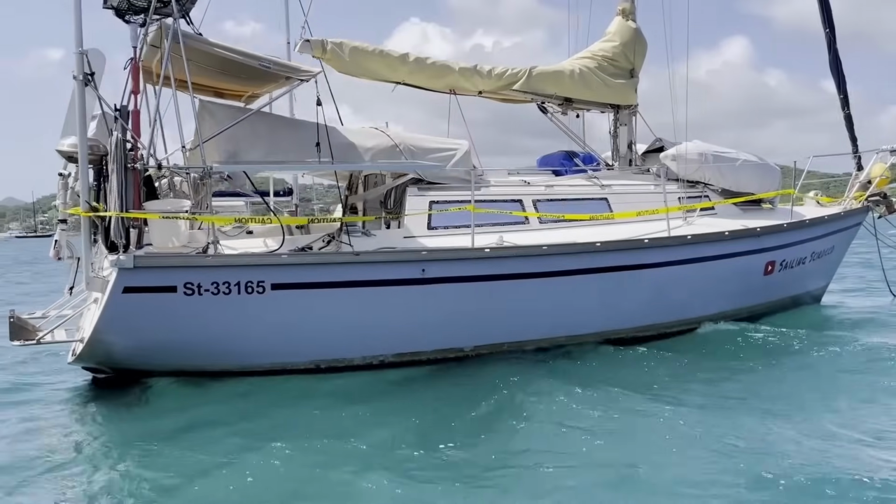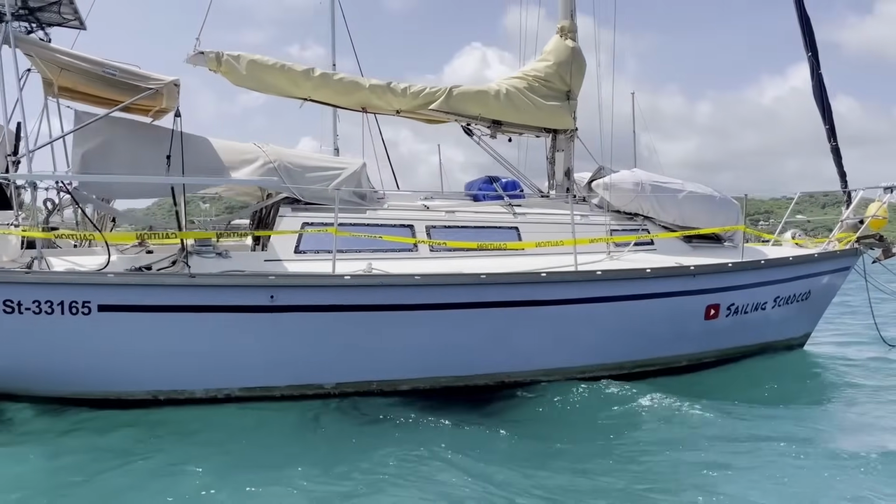This is what I saw the next morning though. Can you see the duct tape? My dear friends pranked me. If you have friends like this, you don't need enemies anymore. That's at least a German saying. I don't know if you have that in English. But yeah, my lovely friends here in Grenada decided to prank me.